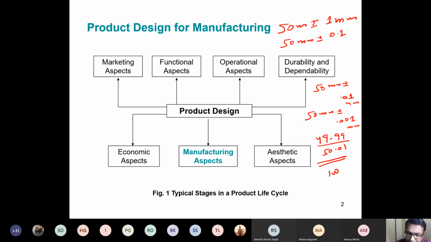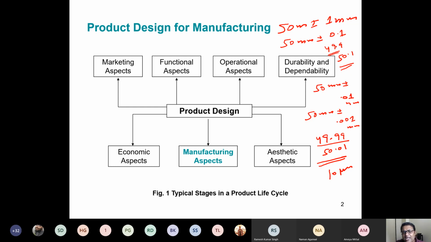Here there is a 10 micron tolerance. And here, 49.9 to 50.1, there is about a 200 micron range. So minimum can be 49.9 mm and maximum can be 50.1. Now you can go with 20 micron. Now you can go with plus minus 0.001, which will be a 2 micron tolerance.